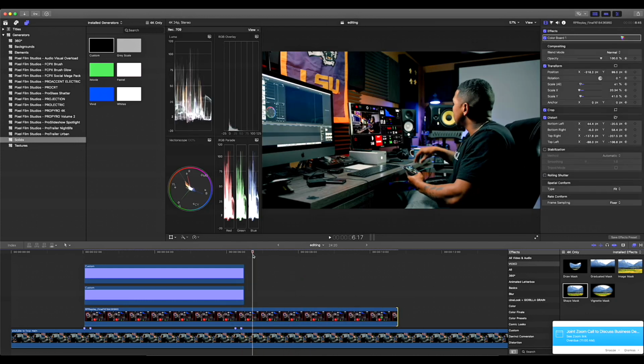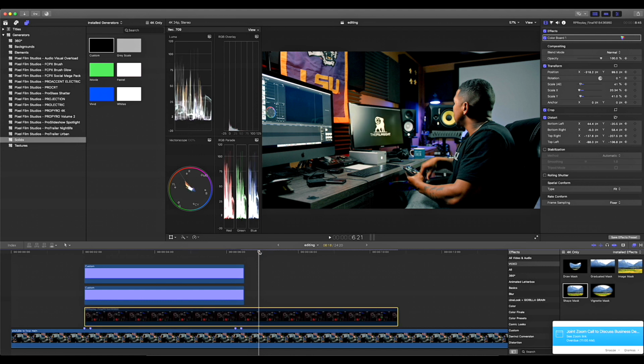Next step is I'm still using my mask. Let me click this actual clip that's on the monitor. Let me disable it real quick. Now you see right here the film grain image on this monitor. You can tell that it's kind of blurred because it's not really in focus. So I want to do the same thing to this clip, to make it look more natural, like it's fitting in the screen.